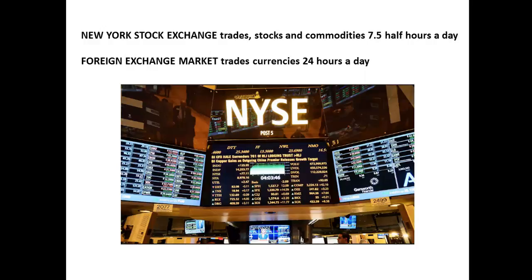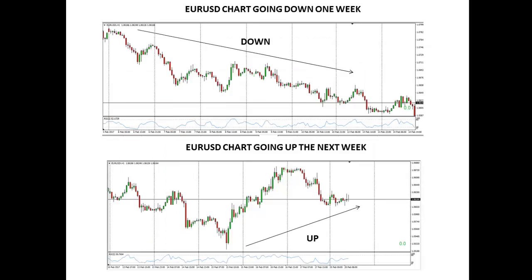The only difference is the prices move and fluctuate at a much higher speed during the day than stocks or commodity prices. In short, as a currency trader, this means it's easier to benefit from these daily, hourly, or even 15-minute moves, depending on what time of the day you decide to trade and if you know what you are doing. Right, let's look at the Euro-US dollar chart.